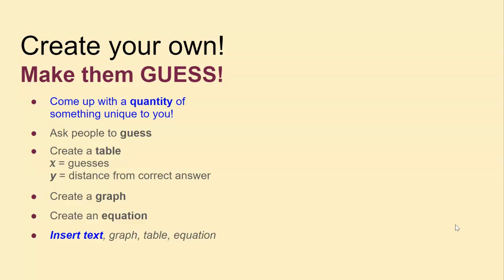If it were me, I would ask every kid in the class to come up with their own unique thing and put it on the board. And once it's on the board, no one else can take it. That's the way I would handle it, because I'd want them all to come up with something different and not copy someone else's idea. So if one child did the distance to my house in miles, somebody else would have to do something else. They couldn't use that particular quantity. But do it however you want.